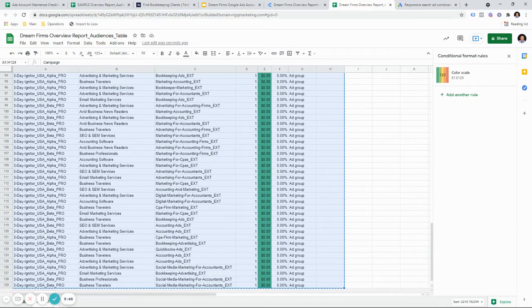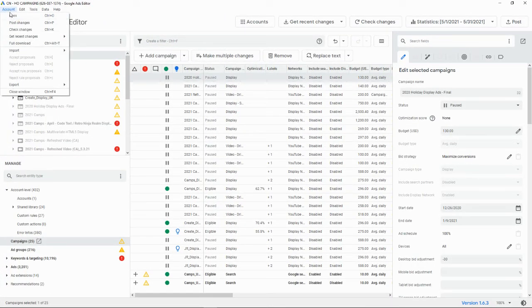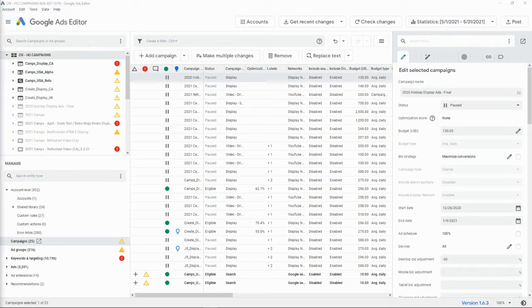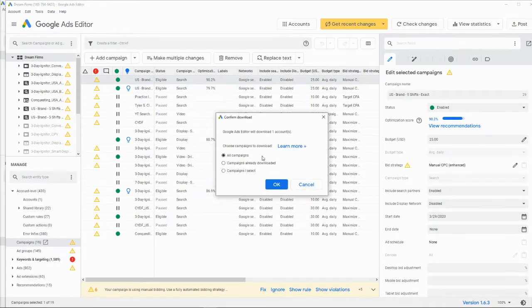and paste down, copy. Then you go to Google Ads Editor and you'd want to open up the account you're going to work in, open, and get changes.